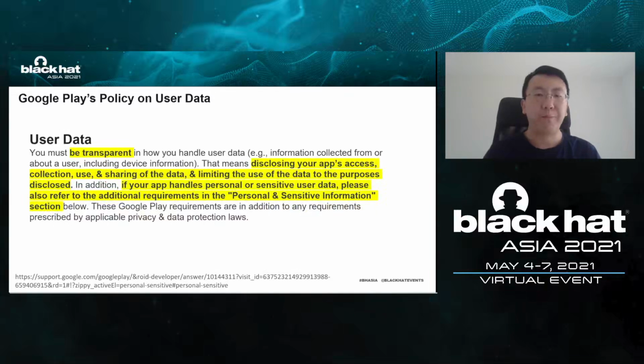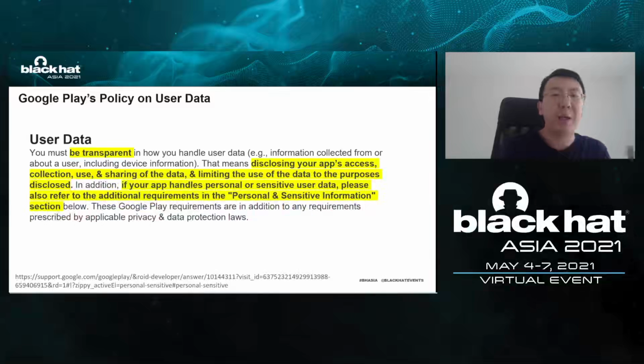If those applications want to handle user data, they need to disclose the application's access, collection, use, and sharing of the data, and they need to limit the use of the data. And if this user data happens to be personal and sensitive information, which I will introduce in the next slide, they need to give an explicit privacy policy.